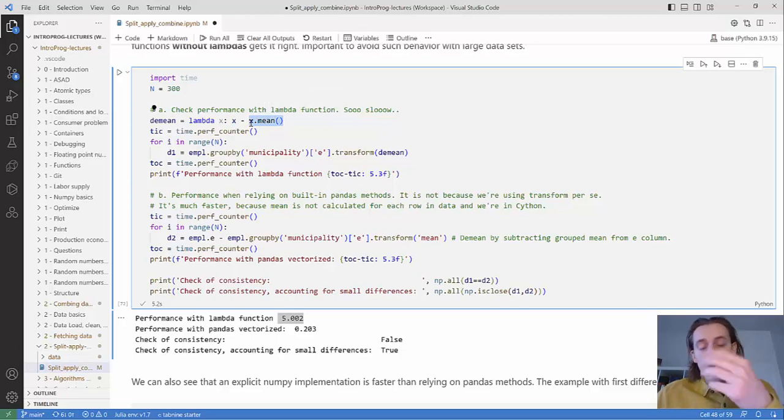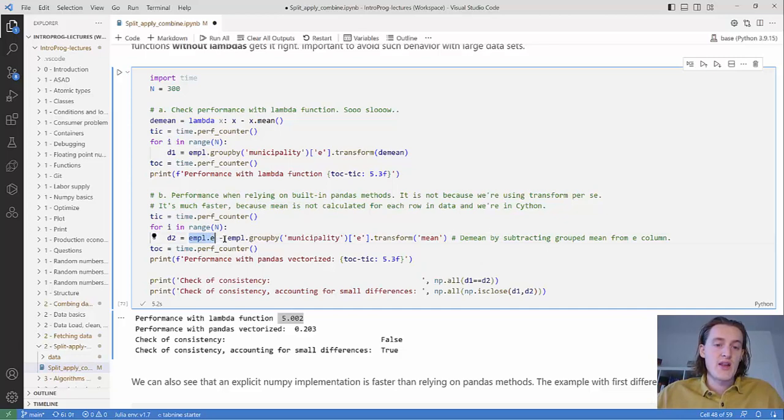We're using a built-in function to calculate the mean, but it's not built in to do the subtraction. In the other case, we're doing the subtraction within these loops, within the groupby, where it's actually much faster just to do it on the data frame as a whole.